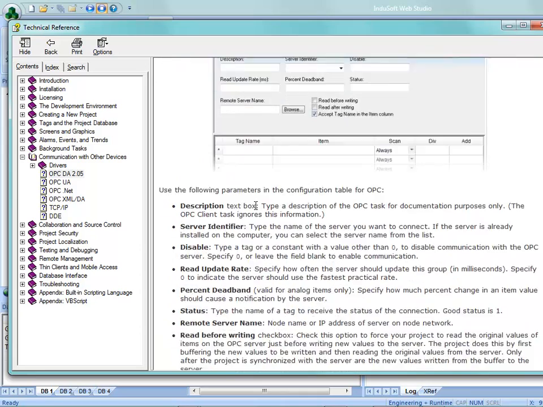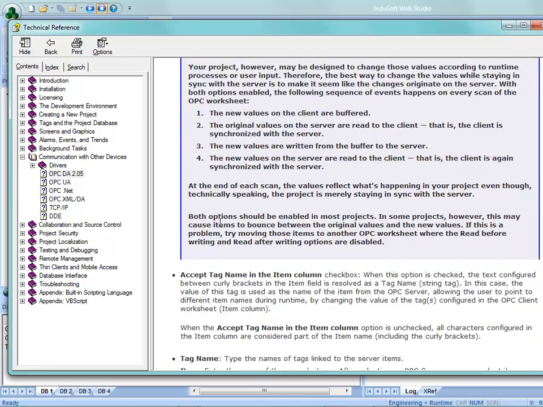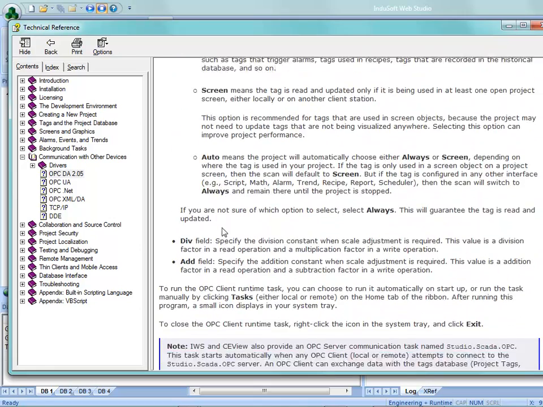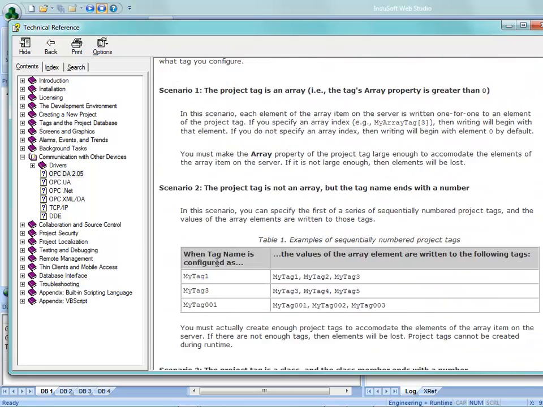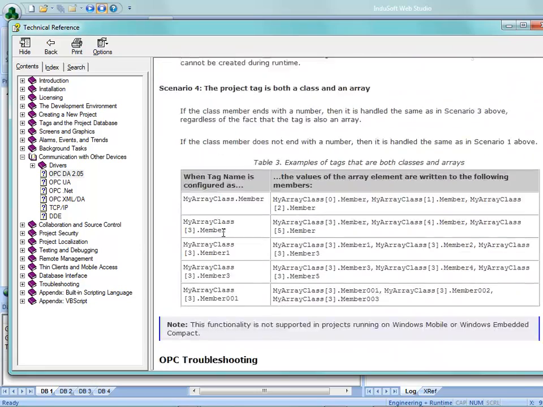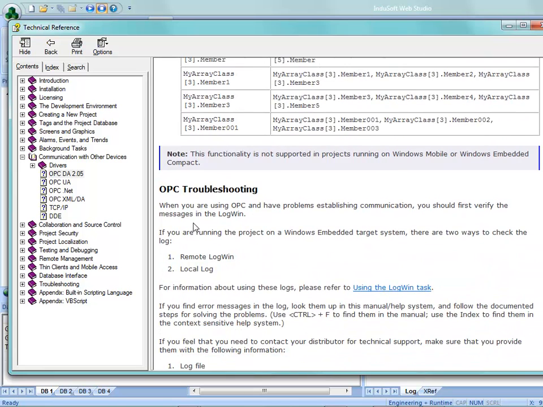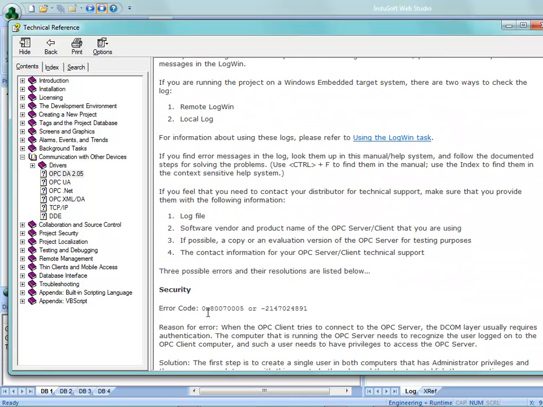There's also some additional information in here about configuring and how to set that all up, the scaling factors, things of that nature, what happens when you read arrays and how that is all handled, and some troubleshooting techniques. The error codes that you get back from OPC are a little bit different than you might find in the general status of an Indusoft Web Studio driver worksheet.